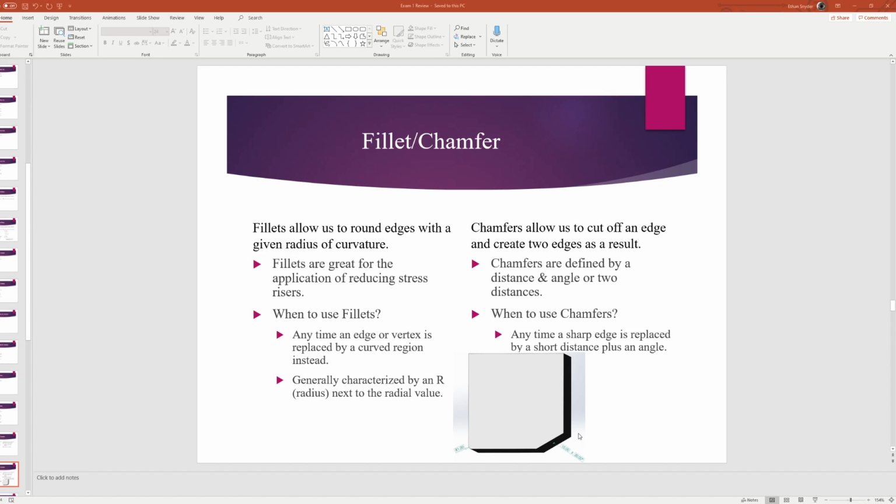If you look at the shape that we have here, if you have that corner, you can assign a fillet to that as well. How would I even put it? You could say it's like an eighth of a sphere. It wouldn't even be a hemisphere.